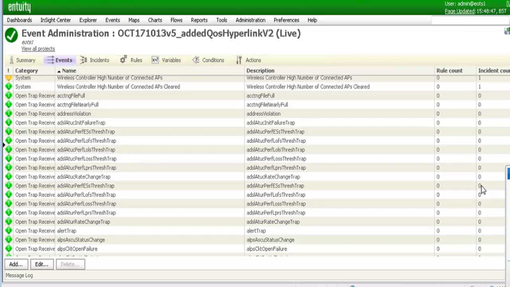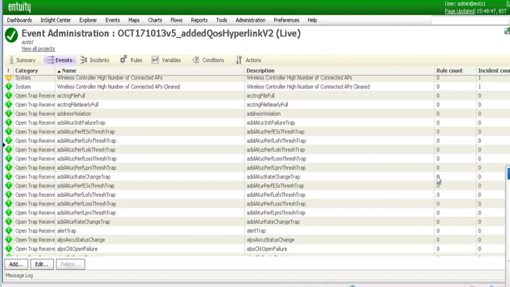However, there is a default behavior built in, and that says that if there are no incidents associated with an event, it need not be a trap, it could be any form of event, then provided it is generated at a severity level greater than 1, or green, it will generate an incident.